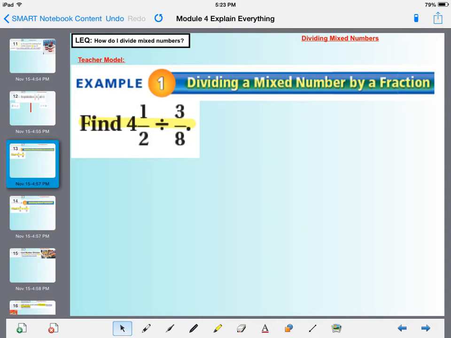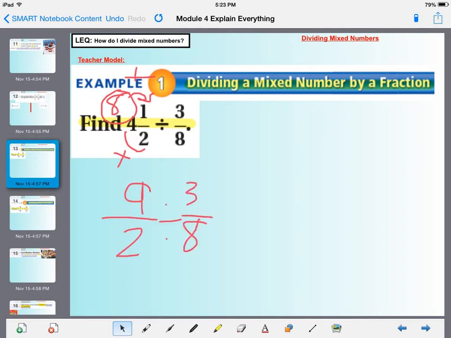Now what happens when we have a mixed number and we have to divide that by a fraction? Not much changes. We know exactly what to do with a mixed number. We need to turn it into just a numerator and a denominator, and we certainly know how to do that. Welcome back to the circle dance, where we take that denominator, we multiply it by the whole number, that's 8, and then we add that to the numerator, which is 9 over 2 divided by 3/8. And so the hardest part about this was just changing that mixed number to an improper fraction. And we certainly know how to do that.